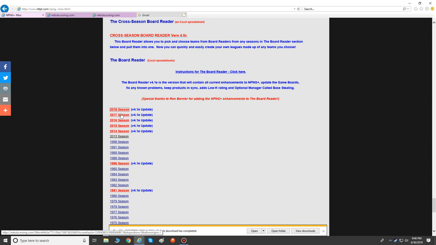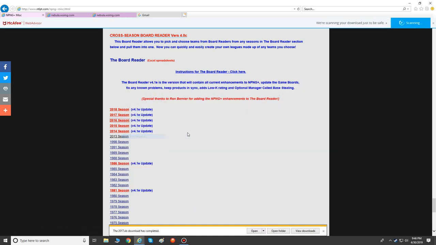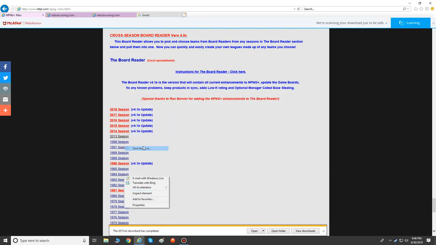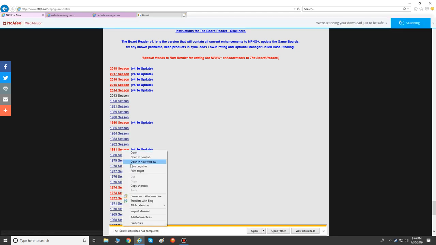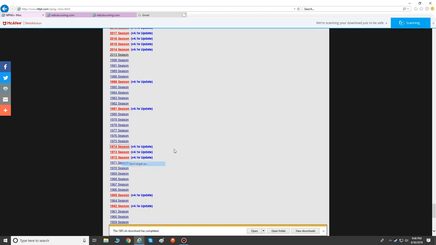But for me, the reason I do it this way is because normally I'm doing multiple seasons. So if I want to get the 2017 season, again, just right click, save target as, and it'll remember where I was just at. All I have to do is 2017, save. Right click, save as, 2016. Right click, save as, 2015. Right click, save as, 2014. Right click, save as, 1986. Right click, save target as, 1981, et cetera, et cetera. 1974, and you can see all the files.